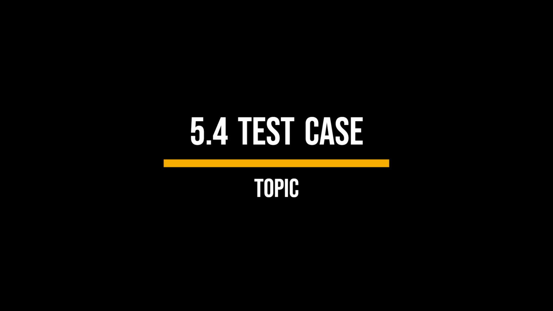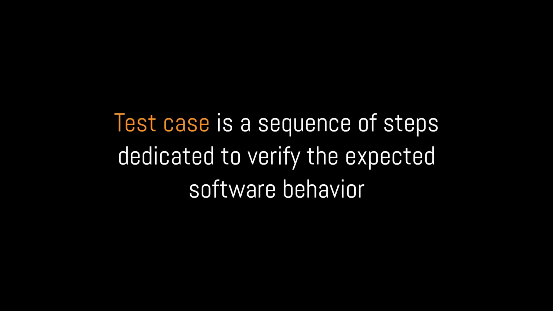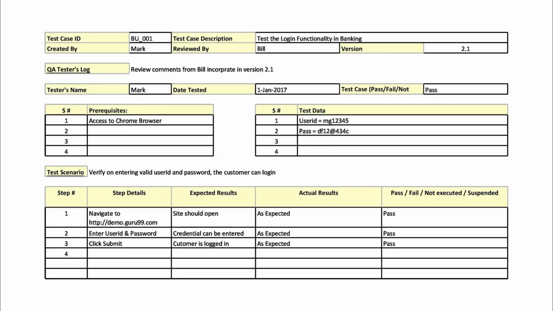Test case. Test case is a sequence of steps dedicated to verify the expected software behavior. The main difference between a checklist and a test case is the expected result field, obvious for test cases. Test case is the main testing document and is often synonymous for the very term test.